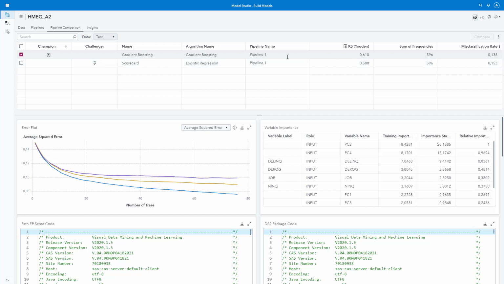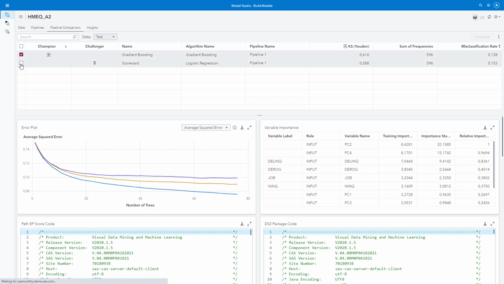And here I can take a final look at the models and what's the best one maybe. From this little icon, I can adjust comparison metrics if I want to. But I'm happy with these models.